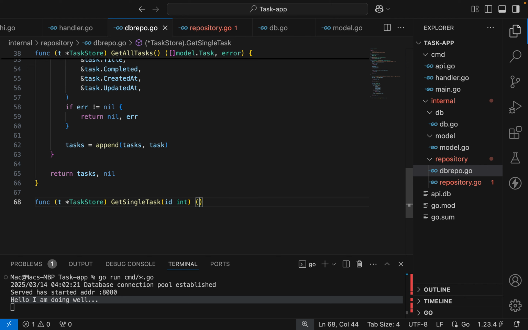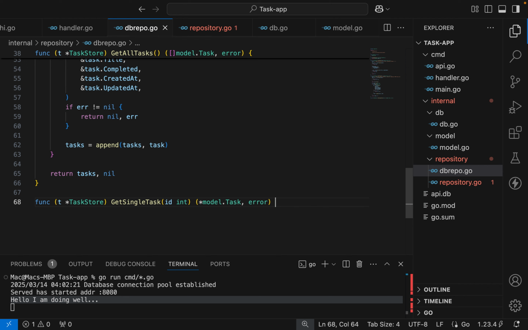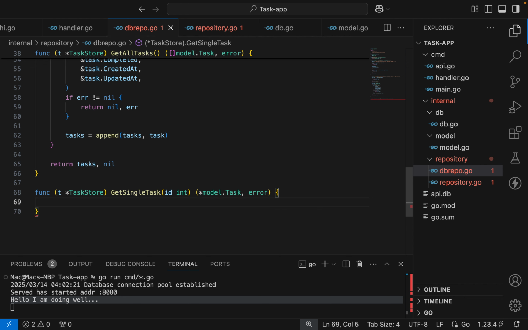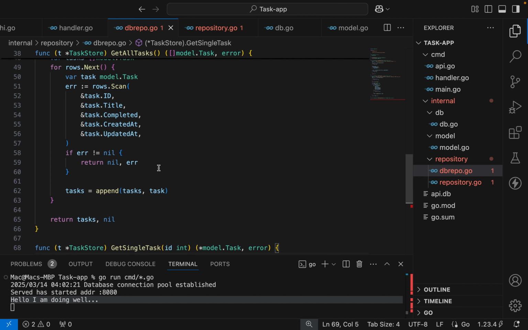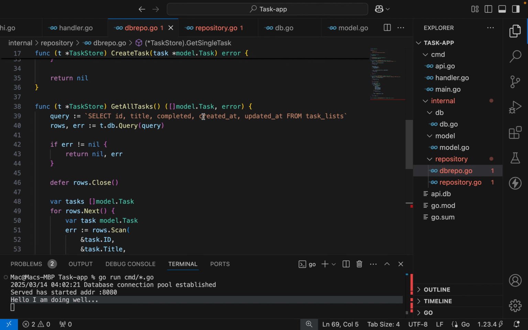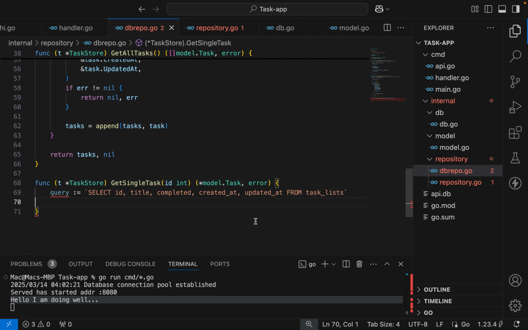We have model.Task, and then we're going to have error as well. So we're going to have a query. So we are getting a single task. So just copy it, put it here.